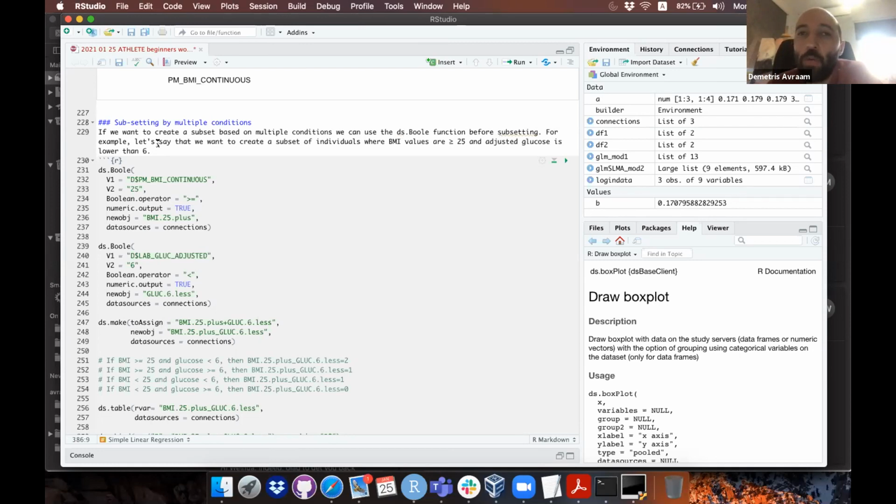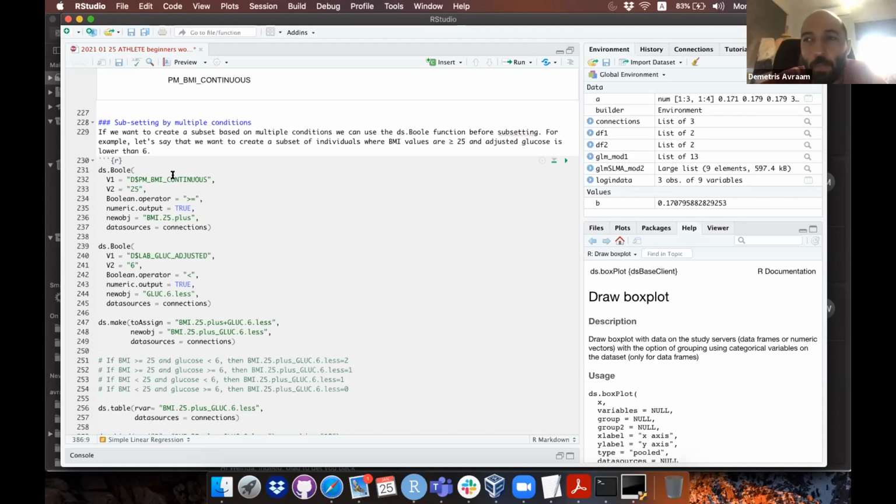So if you have multiple conditions, you can either use the data frame subset many times, in that case 2 times, or this is another trick that you can use with the DSBool function.